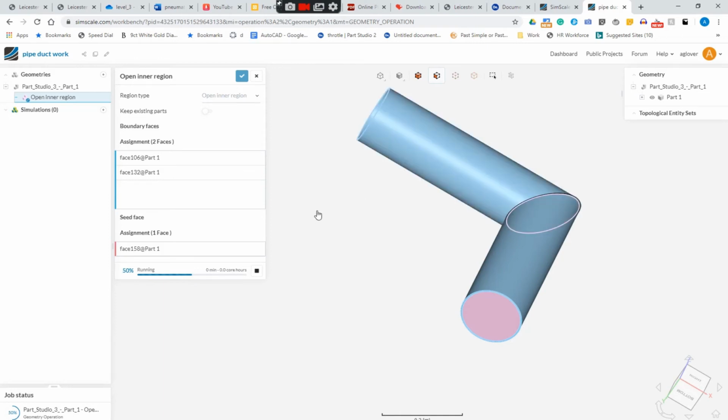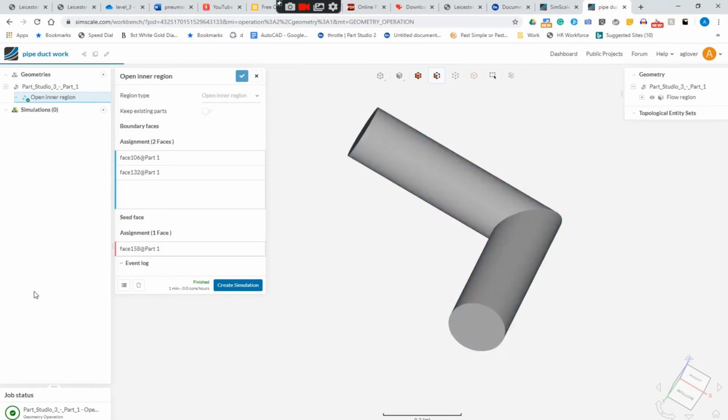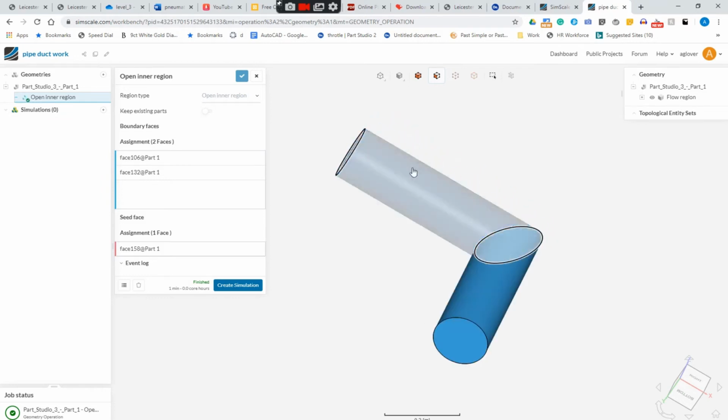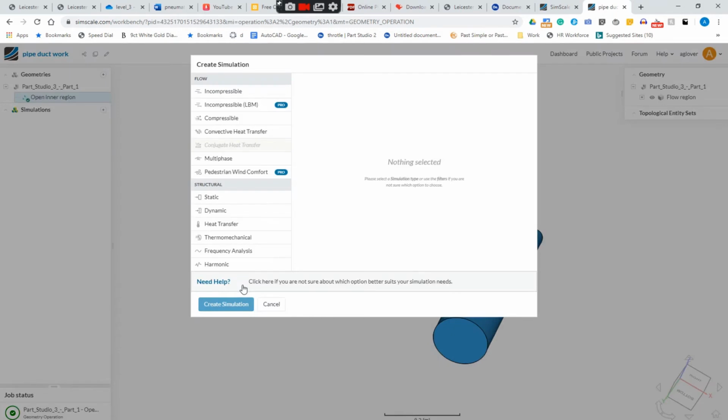Now, in this case, it's not overly complicated, but imagine if this was a manifold or a carburetor or something, or an enclosure of a computer with lots of different components. It would be a lot more complicated, where the air would be. So as you can see, it's got rid of the outside now, and this is the volume that's on the inside of the pipe. This could be air, it could be water, it could be anything.